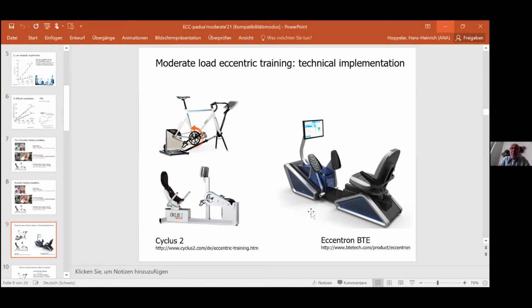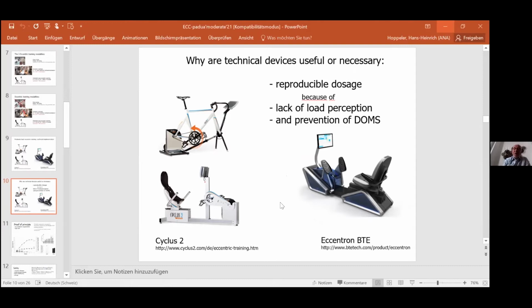You may ask why we use technical implementation with eccentric exercise training, and the main reason is that we want to be able to reproduce the dosage. You have to have a technical implementation. If you walk downhill, you cannot control the dosage. Also, it's all eccentric.